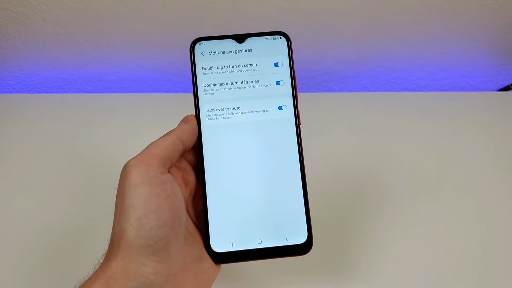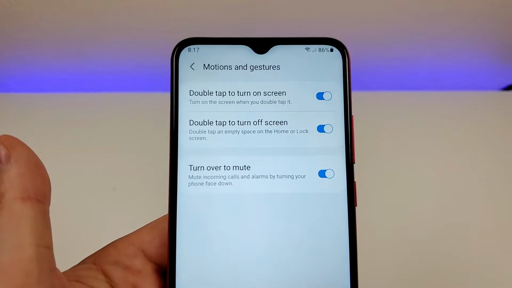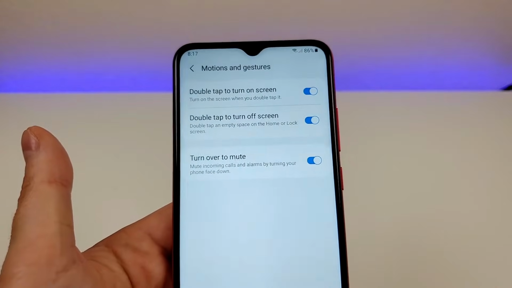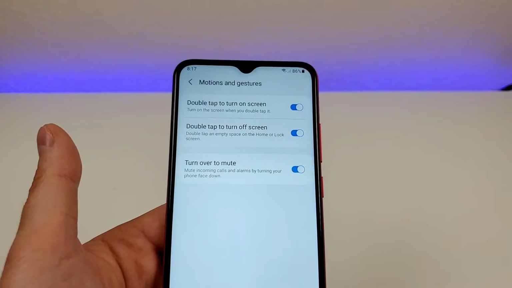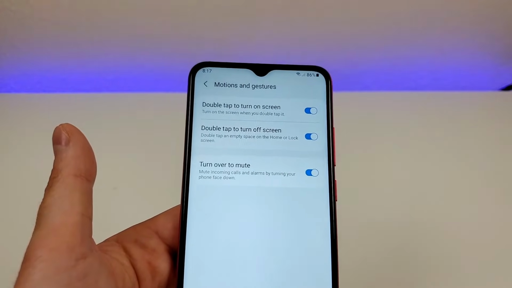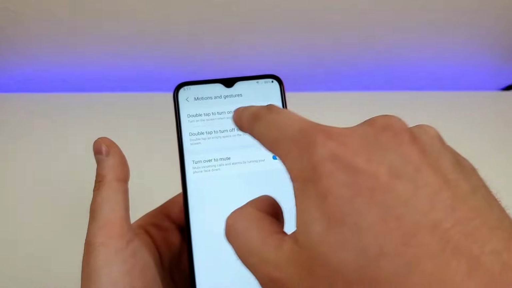However, you might not be too familiar with these various options. So the first one is to double tap to turn on the screen. I think that is a pretty nice feature, but if you find yourself accidentally turning on the screen and maybe your phone puts in your password incorrectly by accident just by being in your pocket, you can always disable that if you want to.